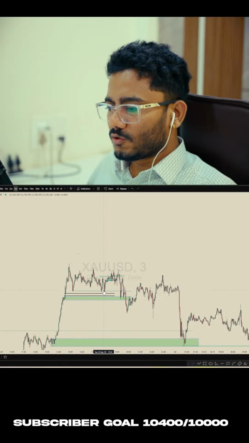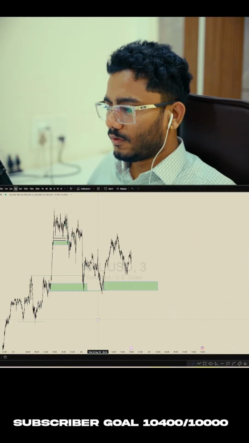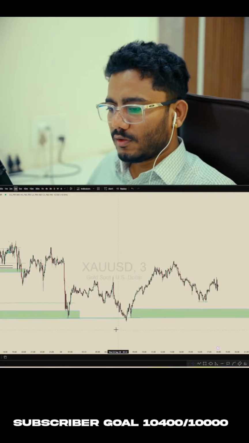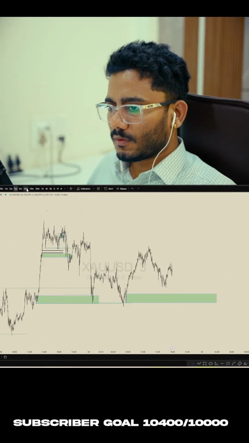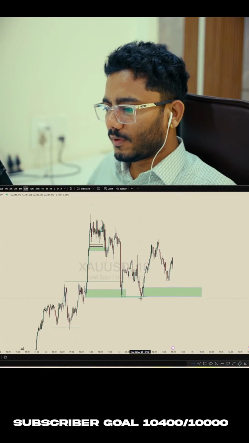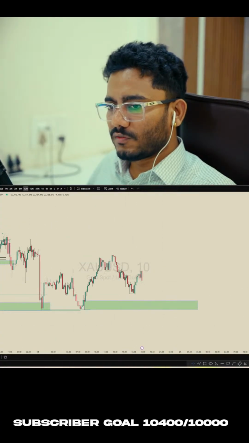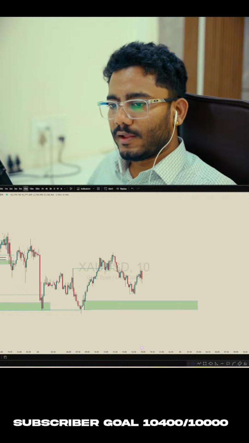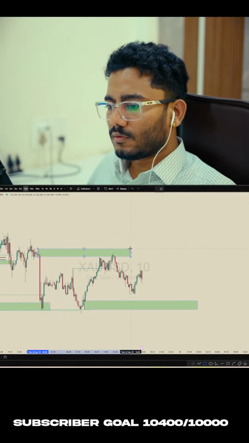I was waiting for price to sweep out this liquidity, and then I was looking for a breakout, but that didn't happen. Right now, price has swept two lows. So we have these equal lows, and this order block is mitigated. Then price swept the liquidity, creating a change of pattern. So price has reacted from this zone.